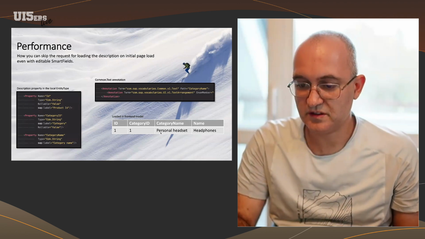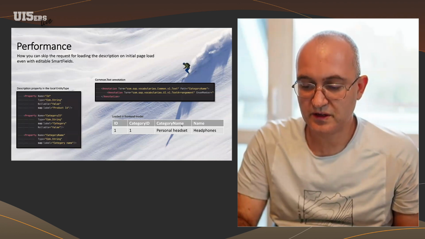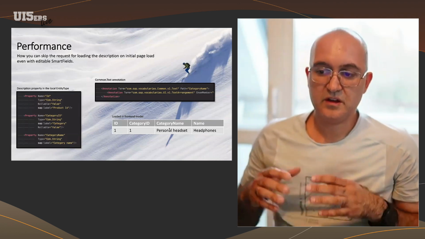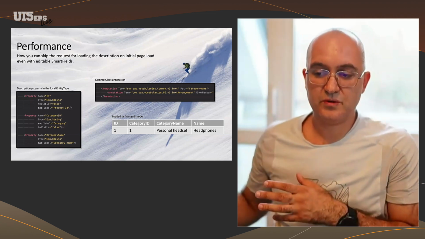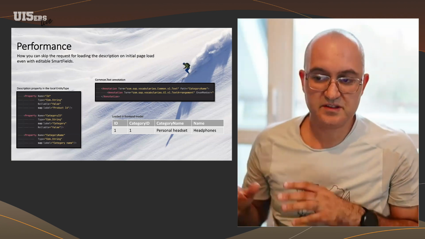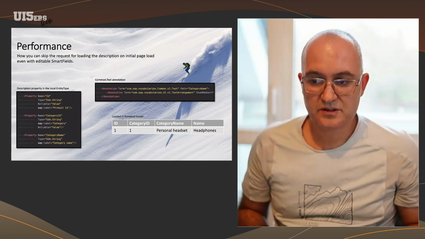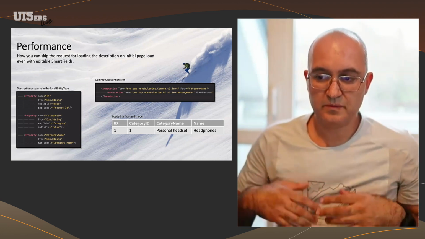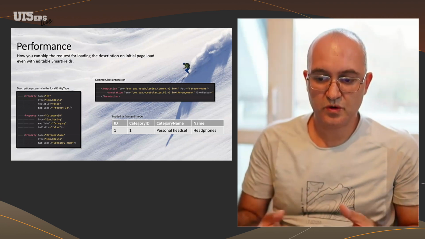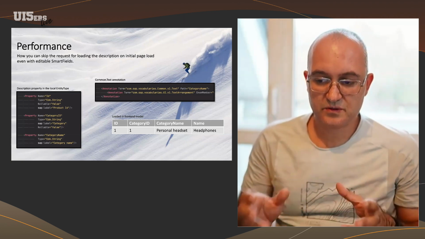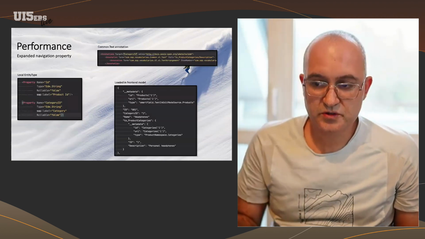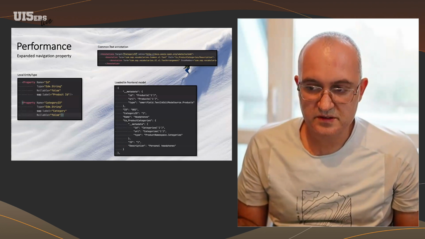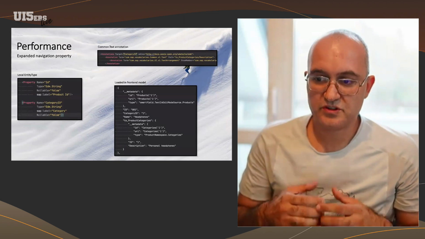So what's loaded in the front-end model, we have the category ID and the common text, so we can show the ID and description without the need to make a backend request for the initial load, regardless of whether this is in display mode or edit mode. So we don't make 10 requests, we only have one request to the backend, which loads the initial data for the fields, and we are able to render these fields. There is also another option, which is not the most popular one. It's not widely used. I'll just show it for completeness.